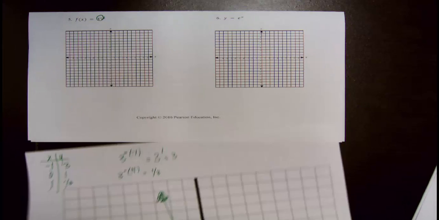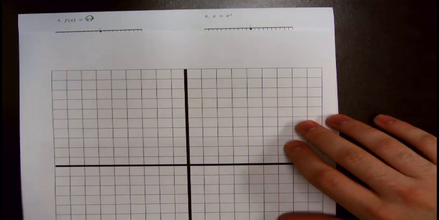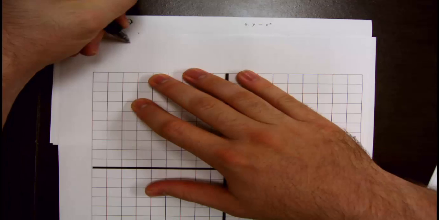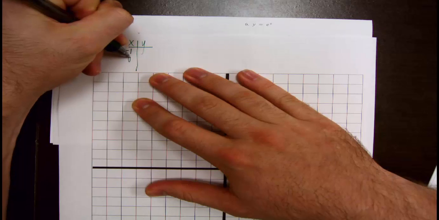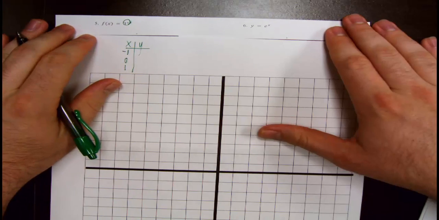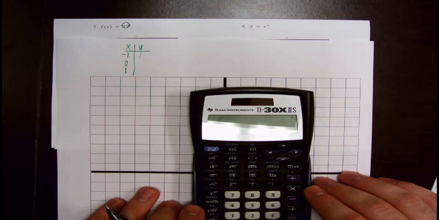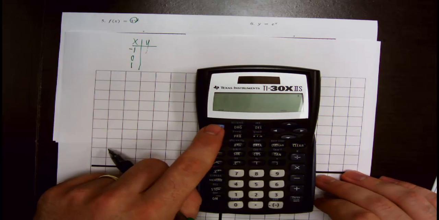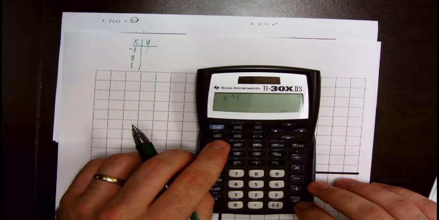Okay, and that y equals e to the x. We still have to do it. Guess what? XY chart. And you know that when I draw an XY chart, I always start off with -1, 0, and 1. This is easy calculator work. I'm going to press second, the light blue key, and the LN key, and that's going to let me choose the exponential key.